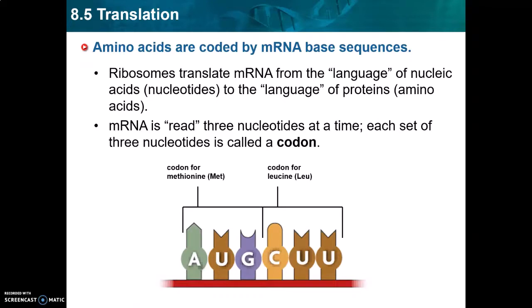So if we look at this strand of mRNA here, we can see this first group of 3 bases. That would be the first codon, AUG. Now, if you remember from that genetic code that we reviewed in the POGL, AUG is the code for the amino acid methionine, or MET is the abbreviation for that amino acid. This next group of 3 here, that would be our second codon, CUU, and this codon is the code for leucine, or LEU.